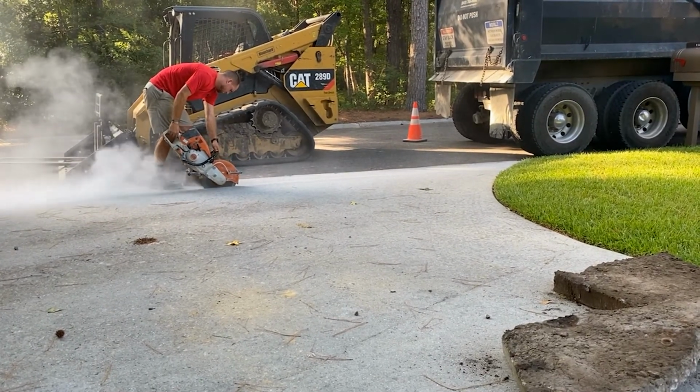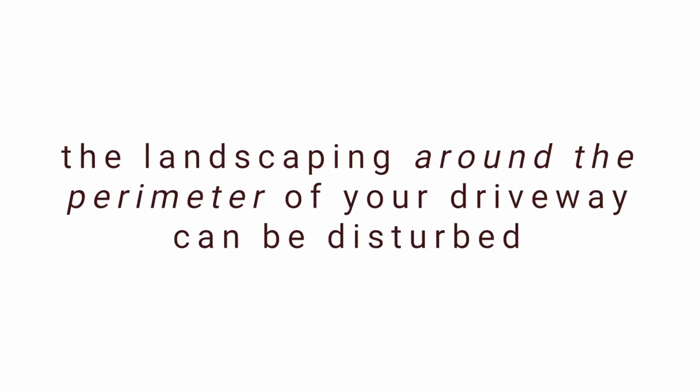As we lay the new driveway and cut along the edging, we like to tell our clients that there is a potential that the landscaping that was around the perimeter of your driveway can be disturbed. Our priority is to ensure that the installation occurs with as minimal damage as possible. So when you are prepping for a new driveway, keep these things in mind so that you can have your landscaper available after installation to touch up your yard.